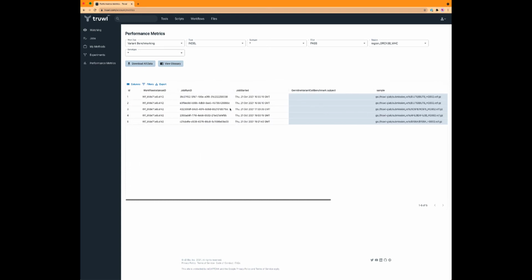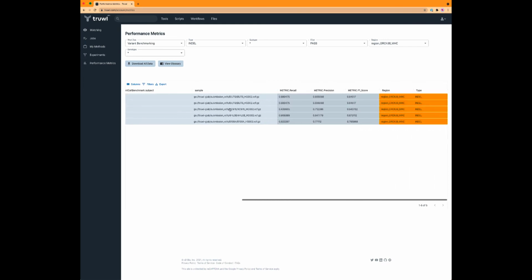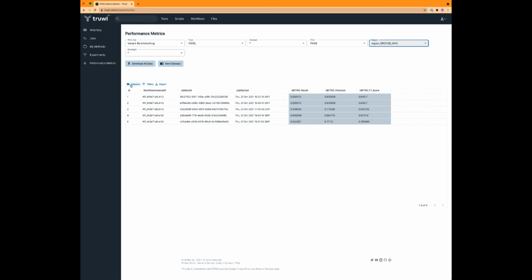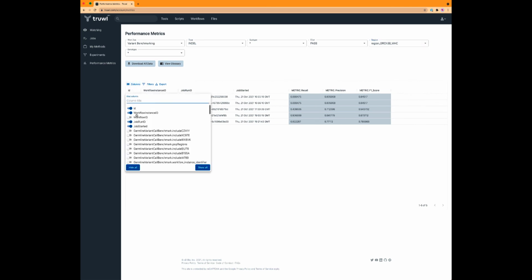A high-level dashboard quickly allows users to display subsets of columns among the dozens of manipulated parameters and relevant metrics, and between facets of the benchmarking analysis, such as region, type, and filter. This dashboard enables a data-driven approach to pipeline selection, optimization, and validation, and can also be used in production environments to validate that pipelines and assays continue to perform properly.